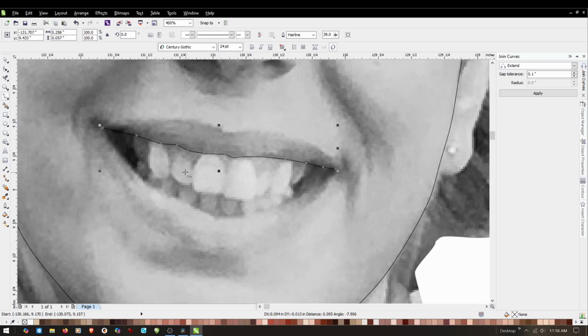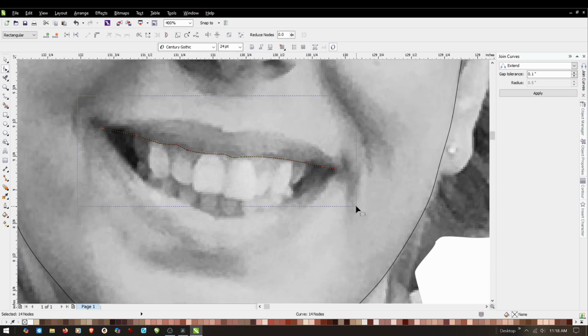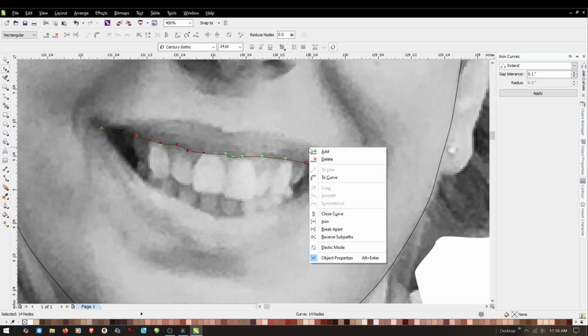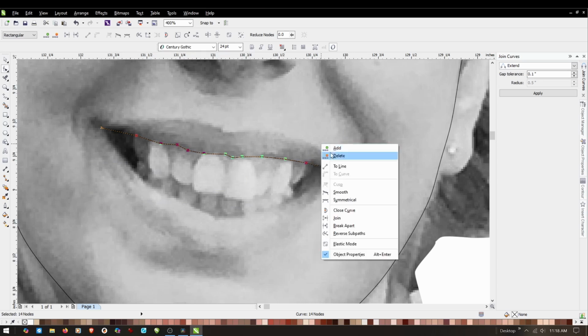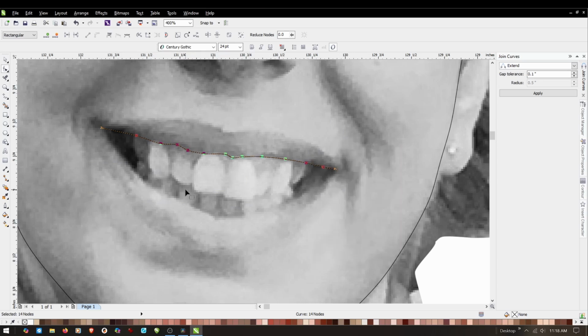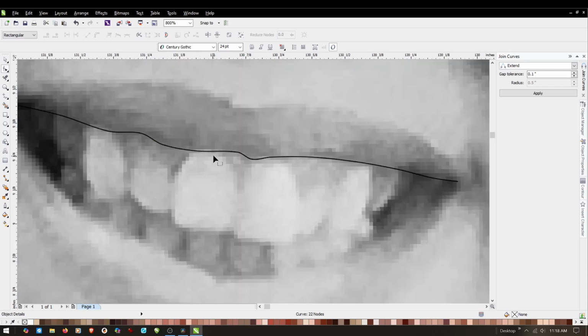If I just single clicked, it would just stop right there with that one line segment. I go here to the shape tool. I window all of those individual segments now that are part of one continuous line segment. Right click to curve, right click, smooth. And then you can see here just how close I was able to get that.